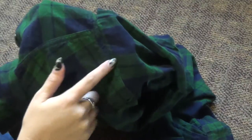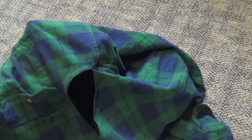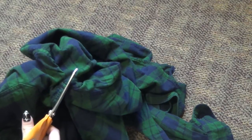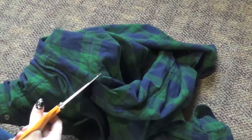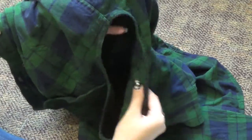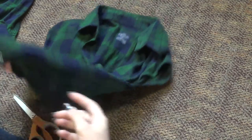Starting off, you're going to want to cut the sleeves off your flannel — cut just after the seam so that the seam stays attached to the flannel body, not the sleeve once it's removed. You want it like this so that you have something to sew the sweater onto, and that way it looks a lot cleaner than if you cut the seam off and just had a jagged edge. I also recommend cutting along the line in one layer, not cutting through both layers, so you get a really clean line. This is what it should look like when you're done — it looks like a flannel vest.